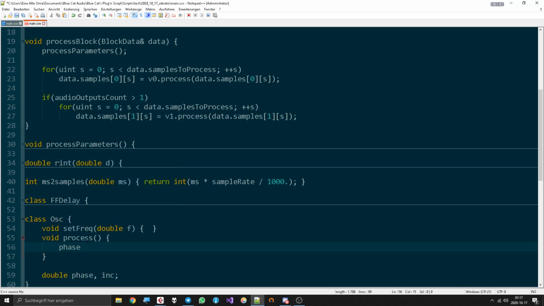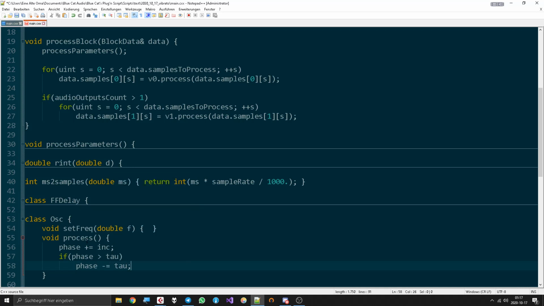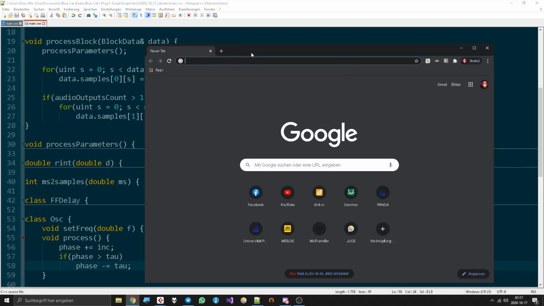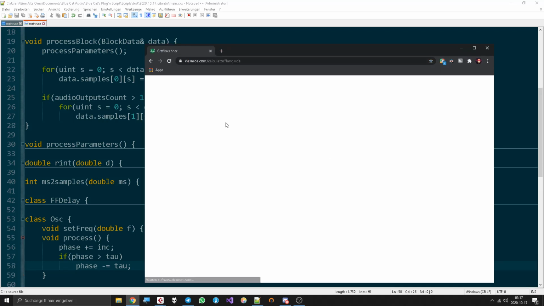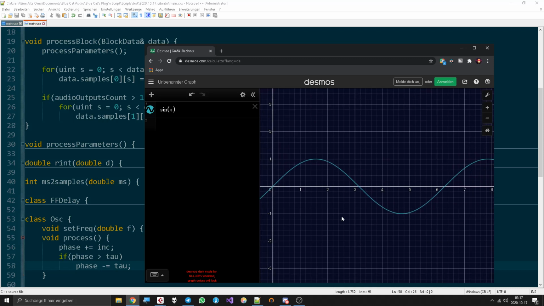It takes phase plus increment, and if phase is bigger than tau, then phase minus tau, because that means tau is 2 pi, which is here, right?